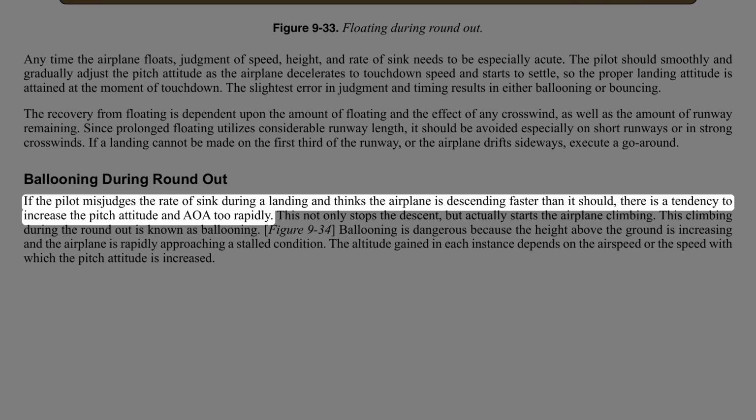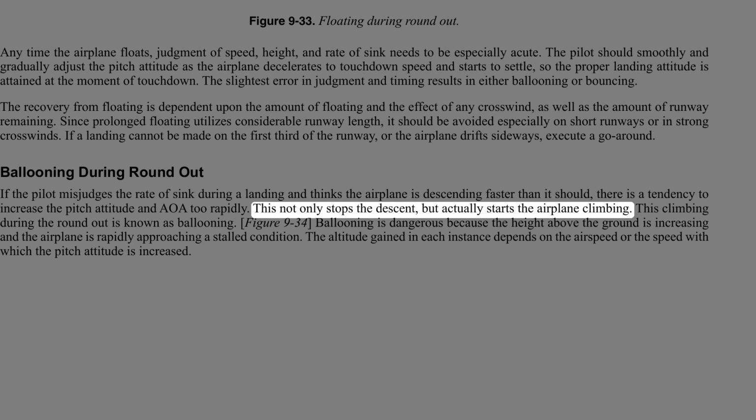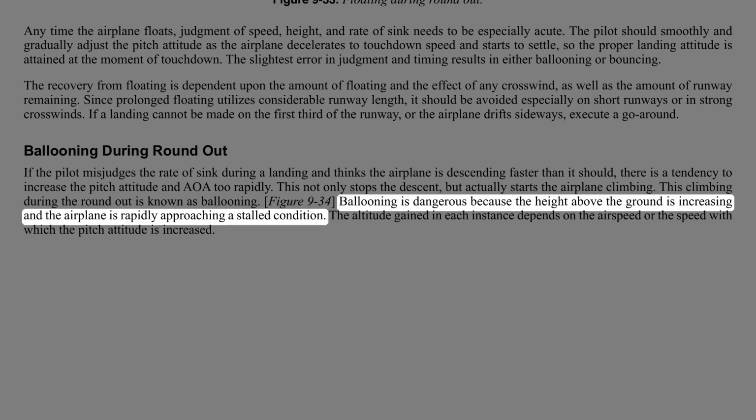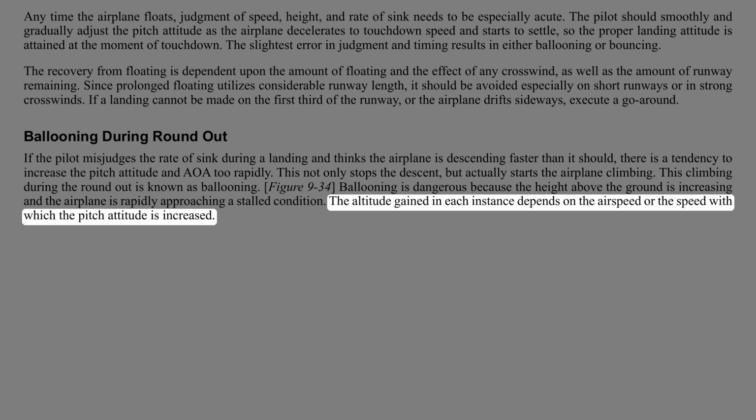If the pilot misjudges the rate of sink during a landing and thinks the airplane is descending faster than it should, there is a tendency to increase the pitch attitude and AOA too rapidly. This not only stops the descent, but actually starts the airplane climbing. This climbing during the round out is known as ballooning. Ballooning is dangerous because the height above the ground is increasing and the airplane is rapidly approaching a stalled condition. The altitude gained in each instance depends on the airspeed or the speed with which the pitch attitude is increased.